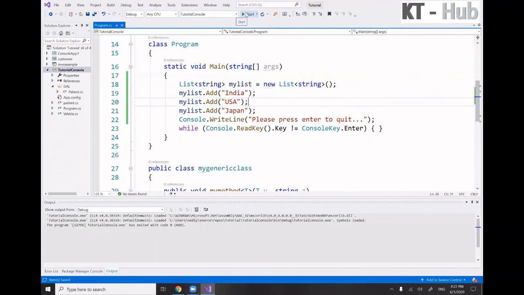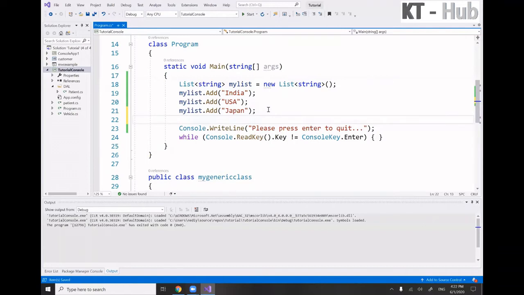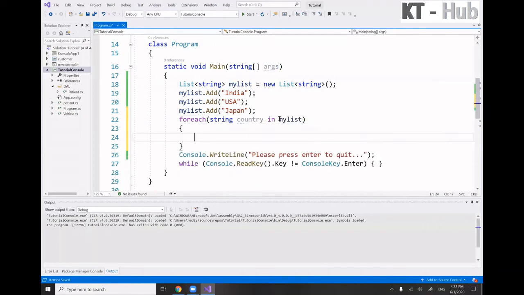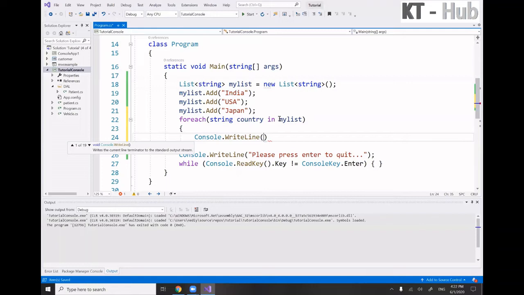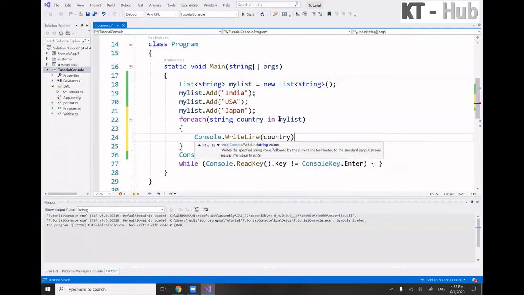Now let us print out. How do I do that from a list? Again, pretty simple, a foreach loop. What do you have in this list? It's a string, right? So foreach string, give a string name, let's say country, in myList. Then I'm going to print out Console.WriteLine, country, and we'll get the string value printed out.